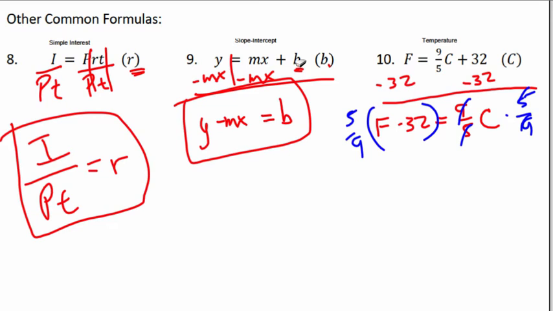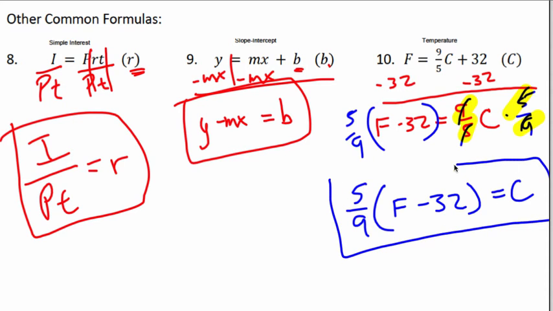Okay, looking at number 10. I paused halfway through it because I want you to really pay attention to this. We have 9 fifths c plus 32. You've got to get c by itself. We've got to get rid of the 32. So we subtract from each side. You get f minus 32. That's easy enough. I think everybody's okay with that. The next part is the 9 fifths c. To get rid of 9 fifths, you can divide by 9 fifths. But then you get ugly fractions, under fractions. And that just makes it complicated looking. It's easier to make a mistake. So let's just multiply by the reciprocal. Okay, instead of 9 fifths, we'll flip it over: 5 ninths. Then they cancel. You're left with c equals 5 ninths. Now, here's the part I want to be sure to point out to you. You get 5 ninths times the whole side. So you have to use parentheses. F minus 32. It's times the quantity F minus 32. And so we're going to leave it like that. Can you distribute? Yes, you can. Do you have to? No, because c's by itself. So we're all done with that one.